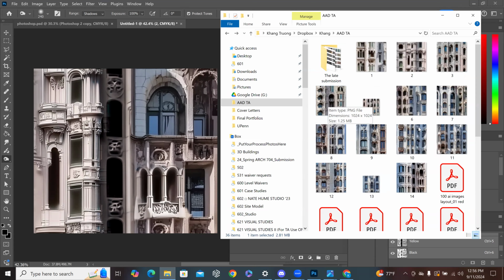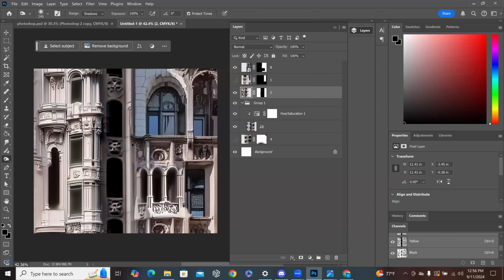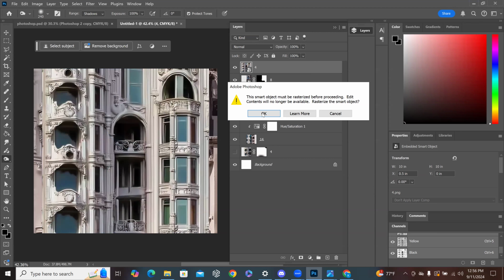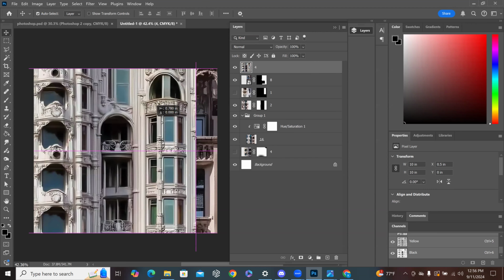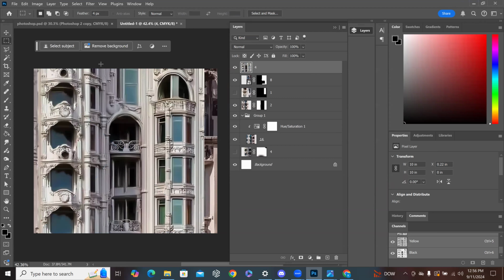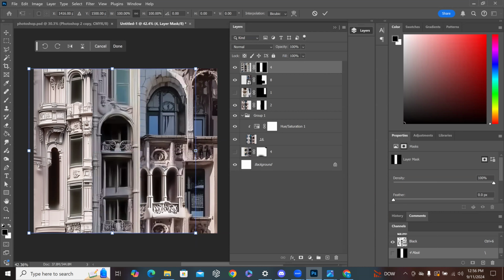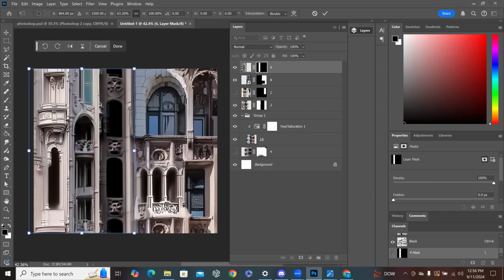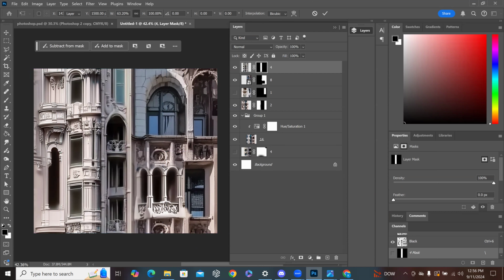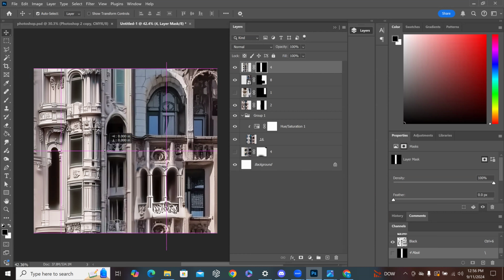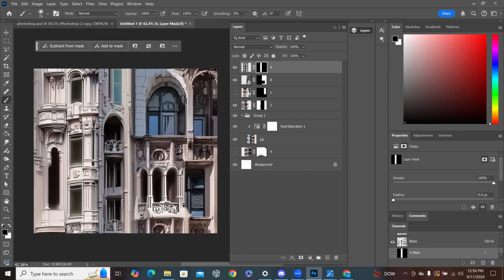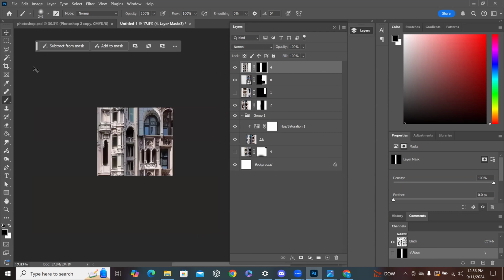So actually, I might take this one, Photoshop, or mask that out. Maybe even squeeze it in. And then I could literally mask out that moment. I like the arch. It's not as good. I don't know. Maybe actually I like that better.